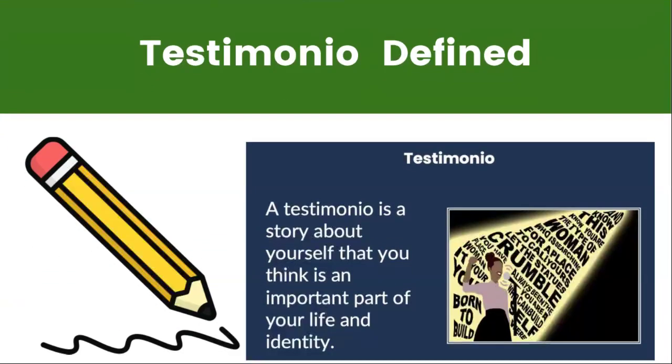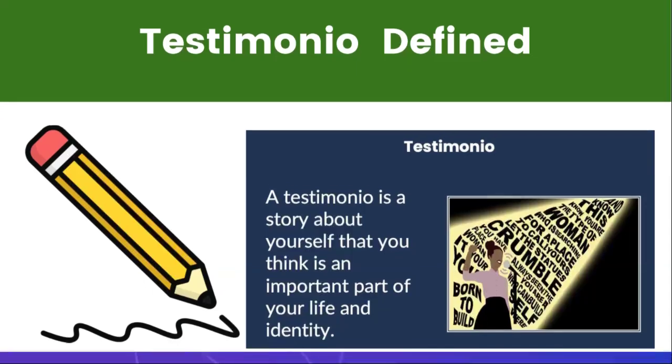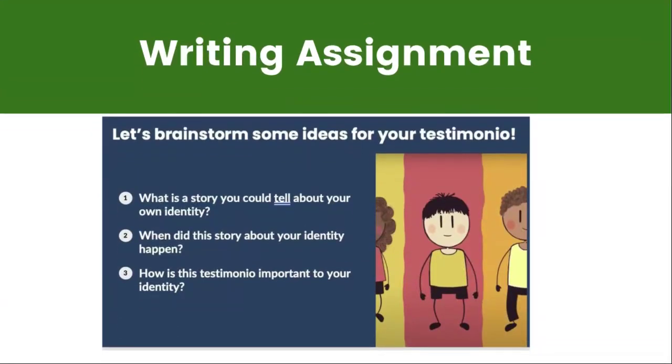And a testimonio, we define it in the PowerPoints. And again, you can pause to read it, but this is essentially a story about themselves. And again, it ties back to cycle 0 around identity, and it gets interwoven around cycle 1's themes of language and identity, as well as cycle 2's theme of race and identity. And this is the assignment, where students get to brainstorm some ideas for their testimonio. This could also be a great opportunity for students to engage in various discussions as well.